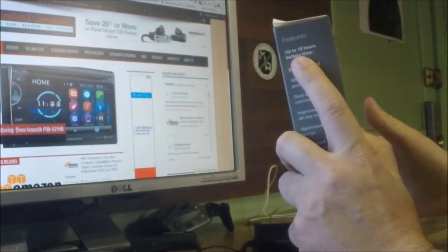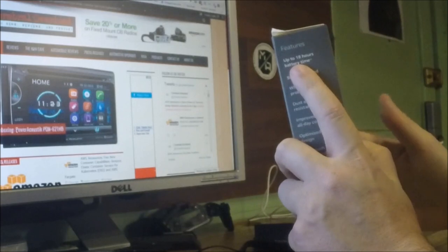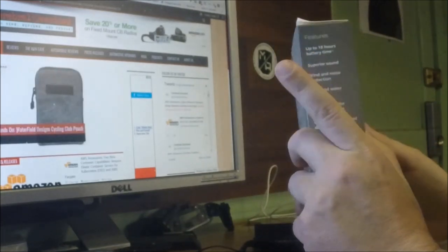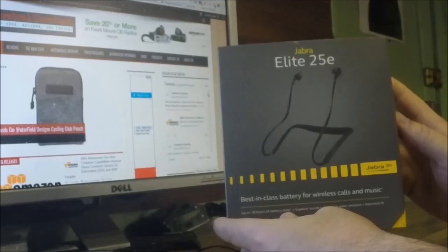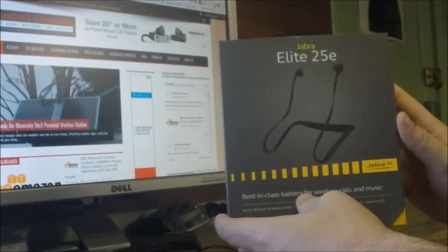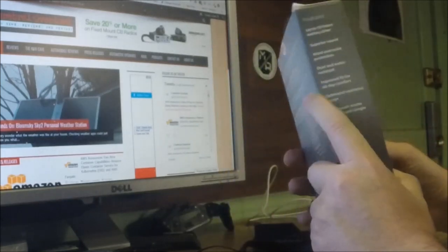I do use these when I'm sleeping normally, also running. So I do get between 16 to 18 hours use out of one charge, which is nice because you don't have to worry about recharging this after every single use. You can use it a few times and then charge it. You'll still be good to go.